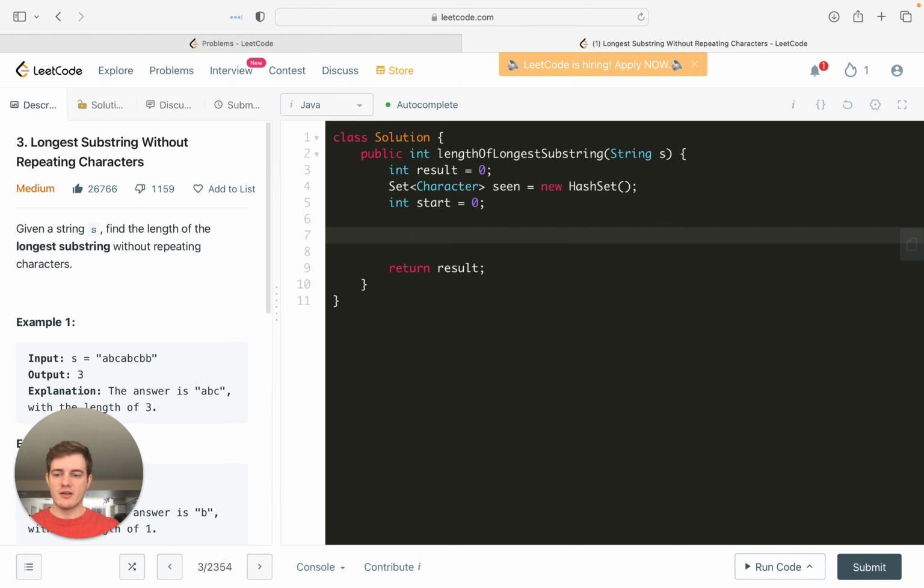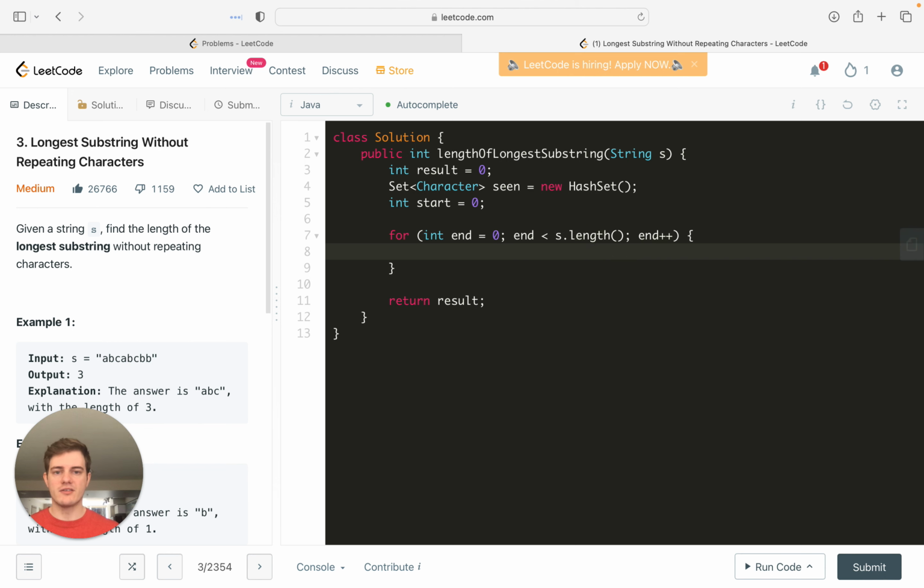Then next we're going to walk through the string, and we can call this end. So long as end is less than the length of the string, we'll go through the string, right? Now we have to check if the character at end is already in seen.